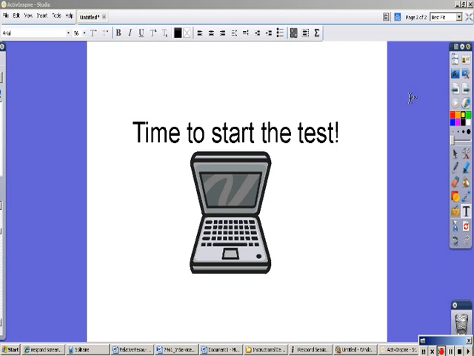If this is a student-paced test, like what I selected at the beginning, then students will be able to move through this at their own pace. They'll just simply be entering in answers from a test or quiz or assignment that they were given. If students are working in an instructor-paced test, then they will only see the number of the question that I will be showing them at that time. They cannot work ahead because obviously if it's instructor-paced, they will not even know what the next question is yet.